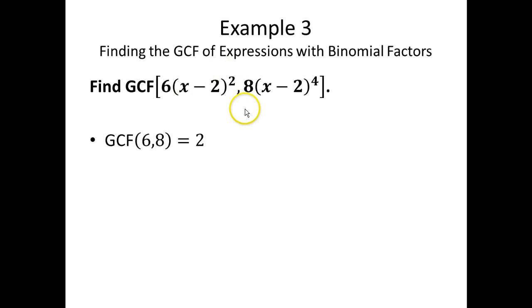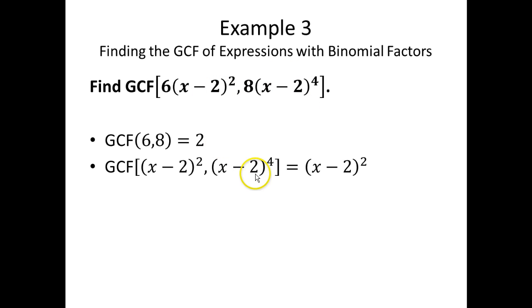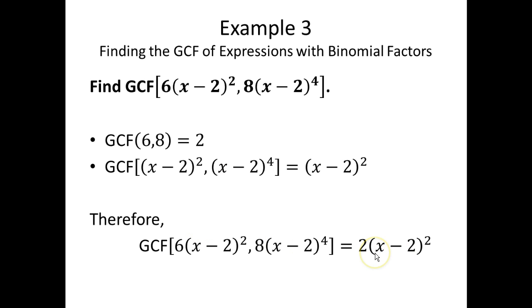factor of the binomial part that divides both, and notice that x minus 2 squared is a factor of this, and x minus 2 squared is also a factor of this. Because x minus 2 to the fourth power is just x minus 2 times x minus 2 times x minus 2 times x minus 2. So there's 4 x minus 2's here as factors, whereas there's 2 here. So the greatest common factor of these binomial parts is x minus 2 squared. So now the greatest common factor of both expressions is just going to be the product of these two GCFs, which will be 2 times x minus 2, that quantity, squared.